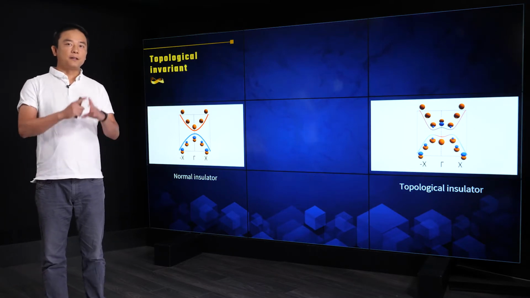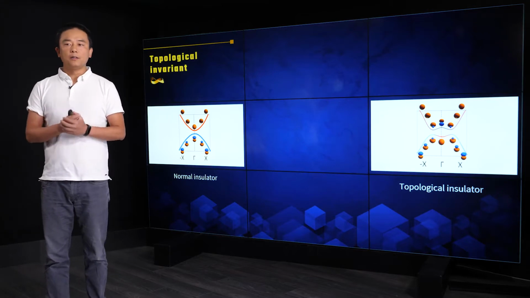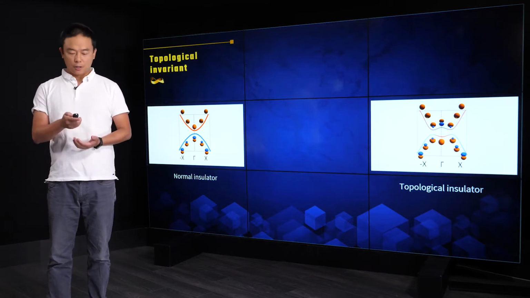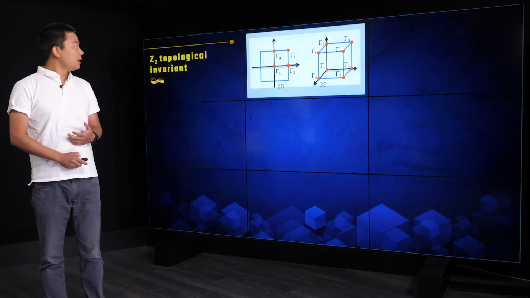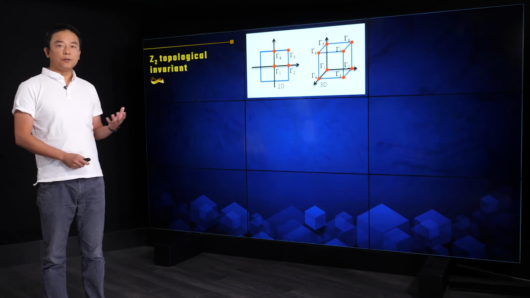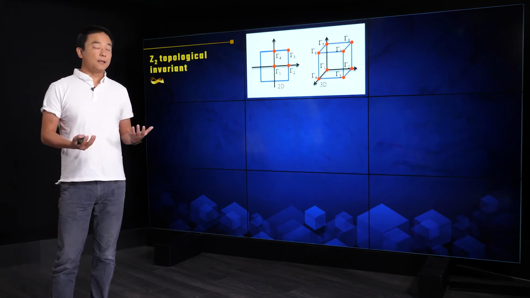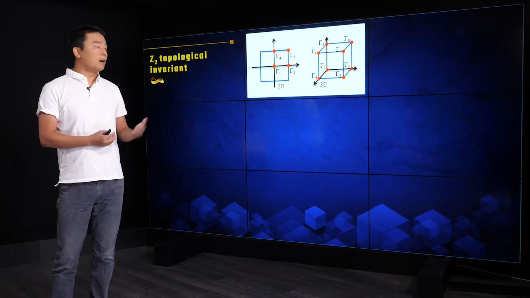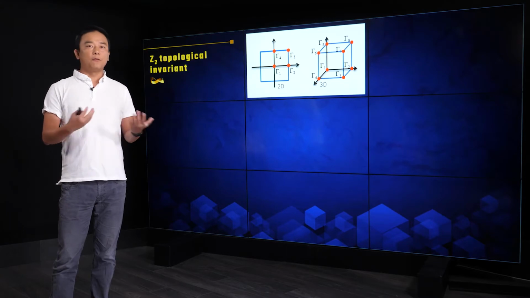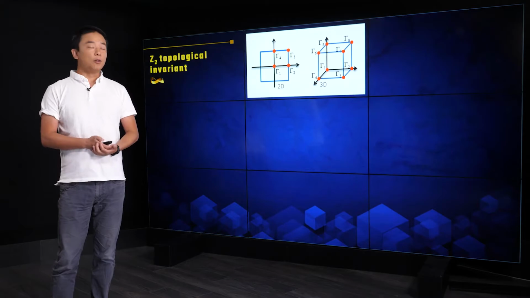As you remember, the surface state is a Dirac cone. Actually, the robustness of the Dirac point is protected by time-reversal symmetry. Therefore, time-reversal symmetry defines the topological invariant. And for time-reversal symmetry, in the momentum space, not every point has this symmetry. In the 2D and 3D momentum space, there are only a limited number of time-reversal invariant k points, for example, the gamma point and the boundary of the Brillouin zone.